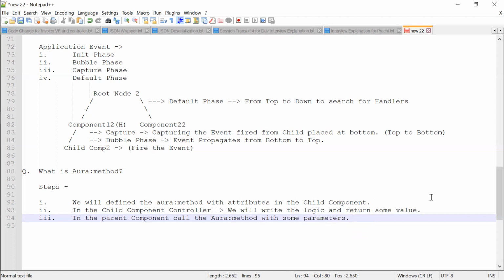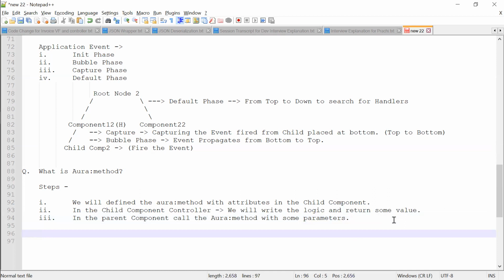So when the method will execute, it will return some value, and you can store that return value inside the parent and you can display it. So that's how the aura method will work. Okay. Got it, right? All right.